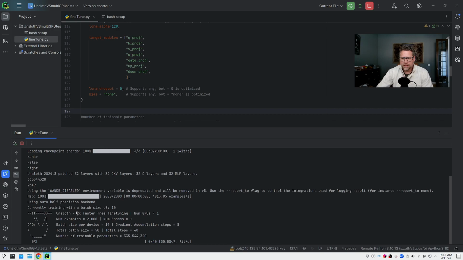And you can see here, Unsloth does claim to be 2 times faster. But again, it's not clear to me what that comparison is. It's probably not comparing to if I have flash attention 2 on like I do. And we'll see what the speed up is going to be. Let's see the first estimate here. It looks like it's projecting about 14, almost 15 minutes. It's not much of a speed up, certainly not 2x, but there may be some memory savings as well. So I'll let this run and I'll be back with you with results a little bit later.